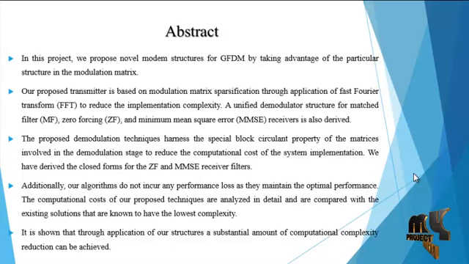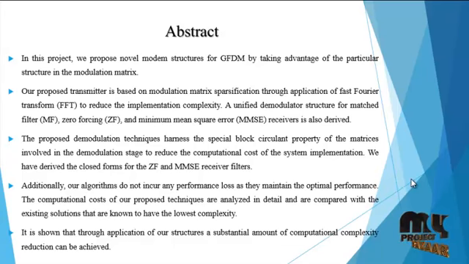Now let us discuss the abstract of the project. Here we are using GFDM, that is generalized frequency division multiplexing. In this project we propose a novel modem structure for GFDM by taking advantage of the particular structure in the modulation matrix. In our proposed method, the transmitter is based on the modulation matrix, through application of the FFT, that is the fast Fourier transform, to reduce the implementation complexity.